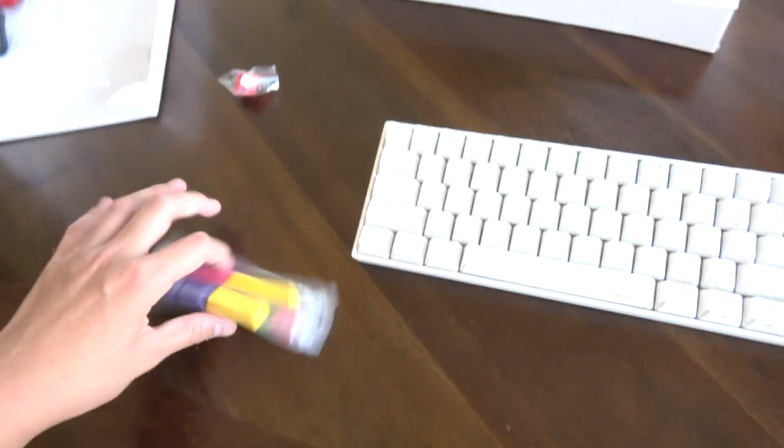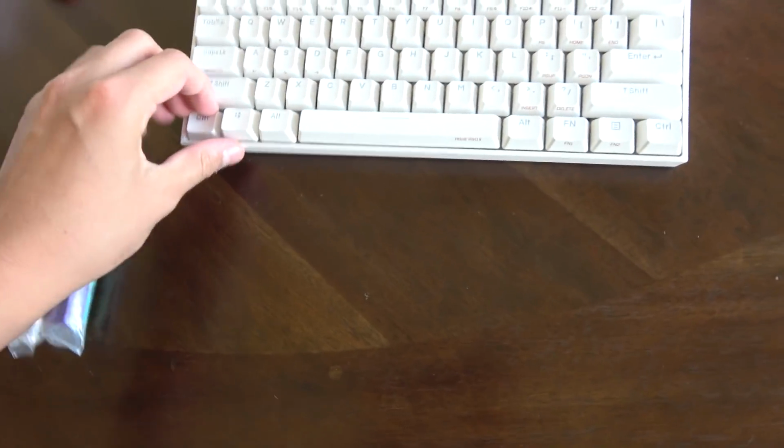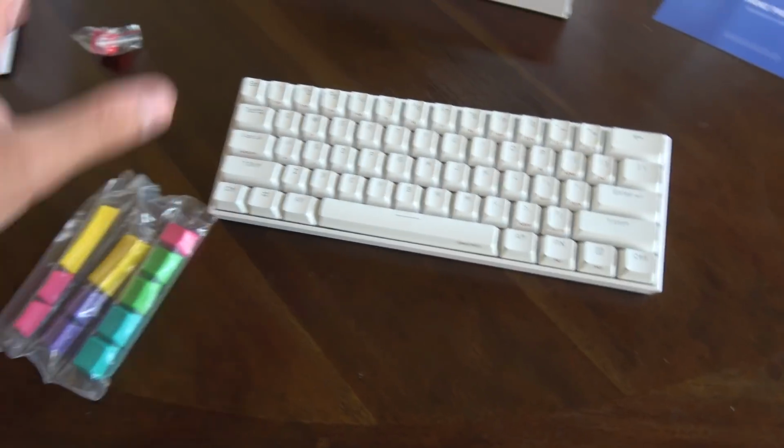Let's open this thing up. Oh, snap! It came with keycaps? Let's go! Guys, it came with custom keycaps. Let's go! Alright, so I'm gonna put these keycaps on. And yeah, let's go do that right now.